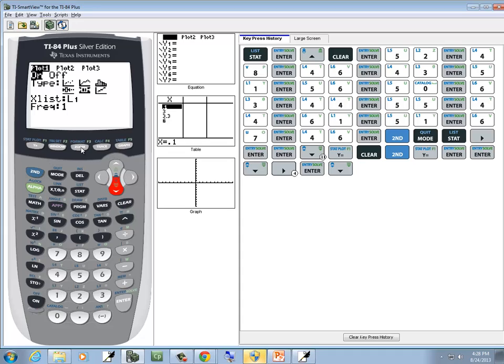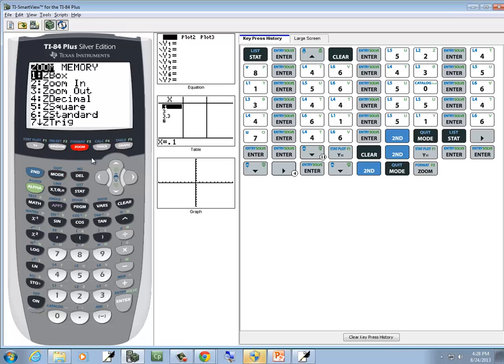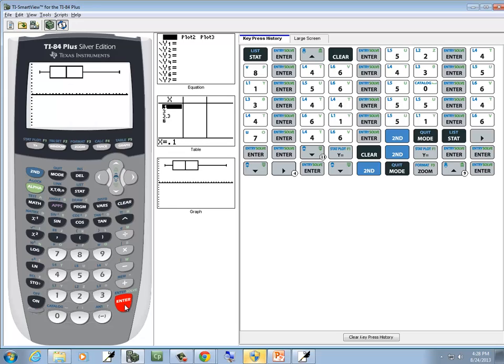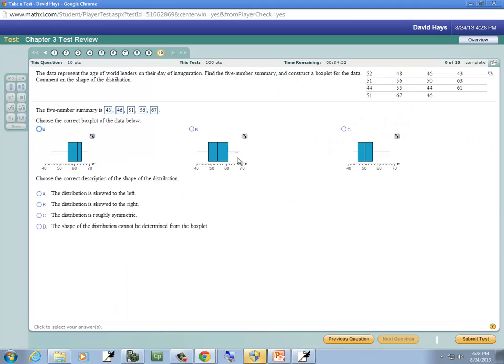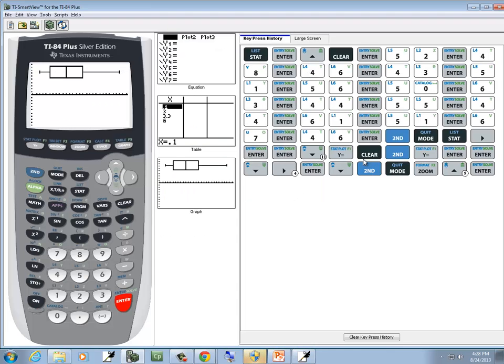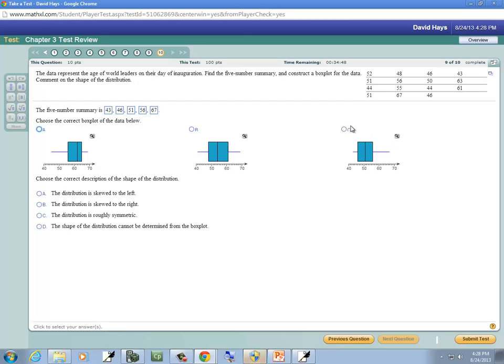And then we're going to choose, it depends upon your calculator. The best way is to do a second mode to exit out. And then choose zoom and up arrow until you find ZoomStat. There it is. So number 9. Some calculators you can go directly. You can press zoom and choose ZoomStat. Some of the newer TI-84s you have to exit out before you do that. And the one it looks like is this one right here, C.